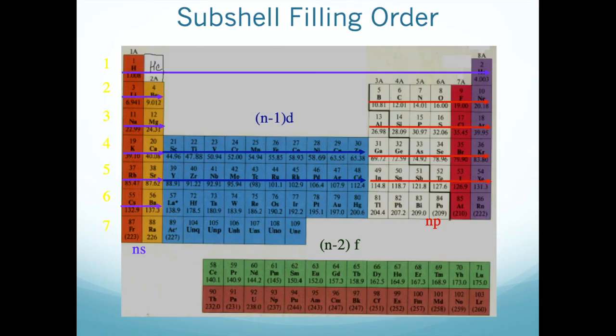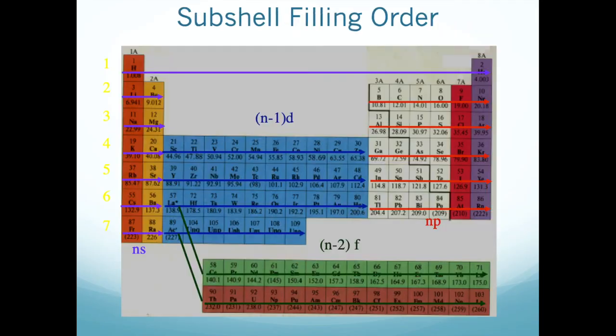6s. Now this is where we jump to the F block, and we drop 2 numbers. So 4f, 5d, 6p, 7s, drop 2 numbers, 5f, sorry, 6d and then 7p, which isn't shown here, but it would continue on. And again, don't stress about some of those heavier elements. You're not going to go that far usually.